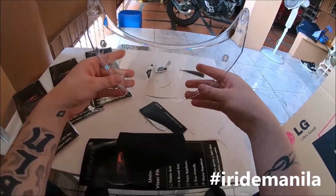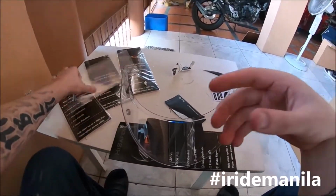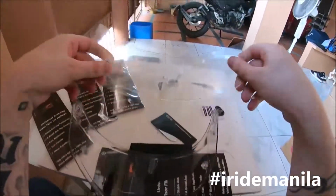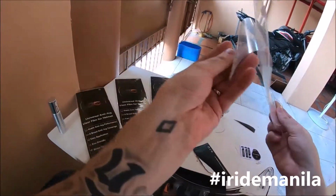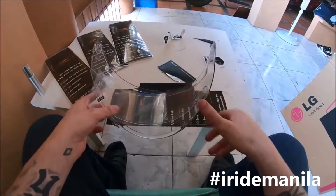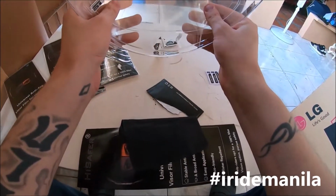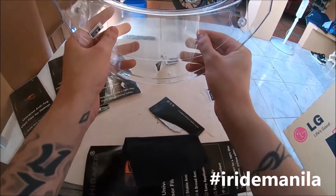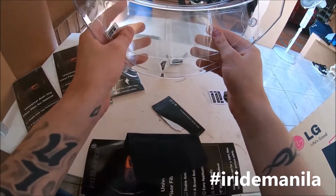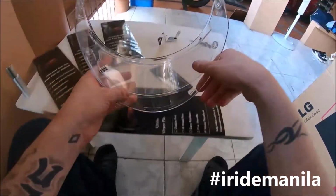You saw the effect with hot water without the anti-fog, so now we're gonna try it on and try the same again. You need to make sure you put it the proper way. You take it out from this side, and it's got the sticky part, so make sure you double check before your visor is good and you can use it. Don't make it too close to the top, otherwise when you close your helmet you will have problems, or too close to the bottom. Like this is good, I think, in the middle.